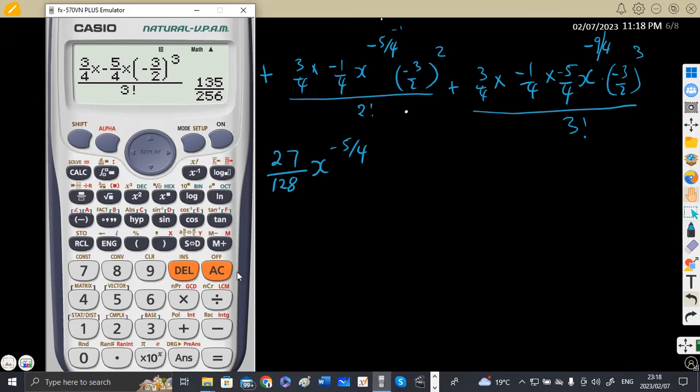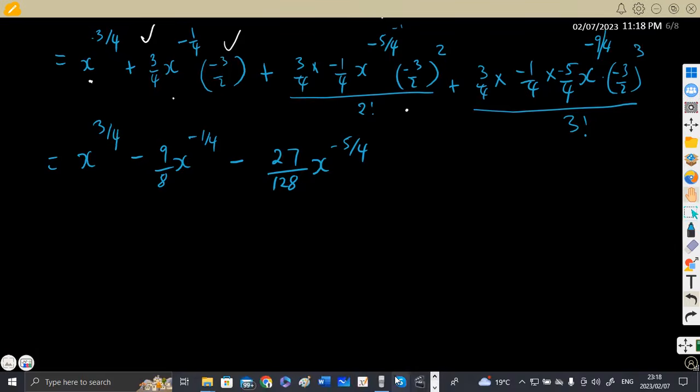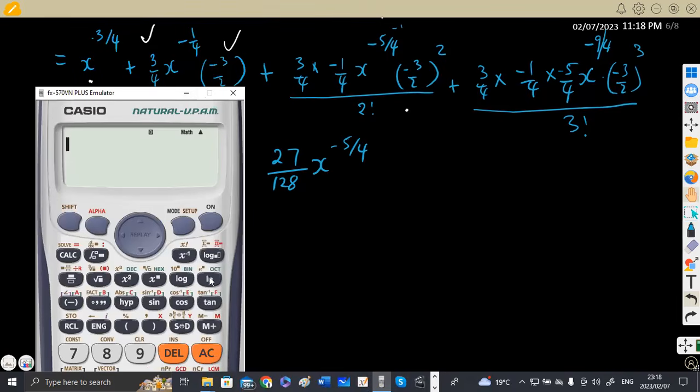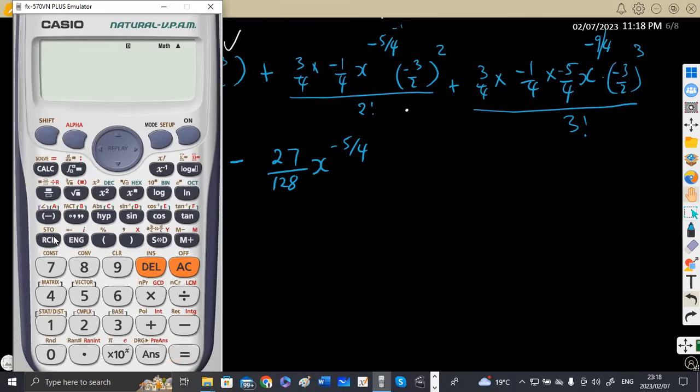Okay, so let's see if everything is properly given. We do not have the negative 1 over 4 there. I left the negative 1 out. Take note, it is 3 over 4 by negative 1 over 4, so we need the negative 1 over 4 there. So that was times negative 1 over 4. All right, let's just do it together because already I saw something there.